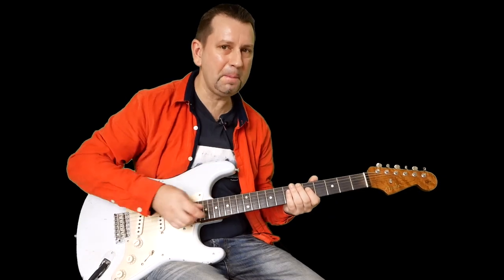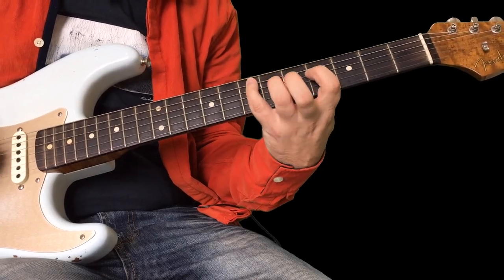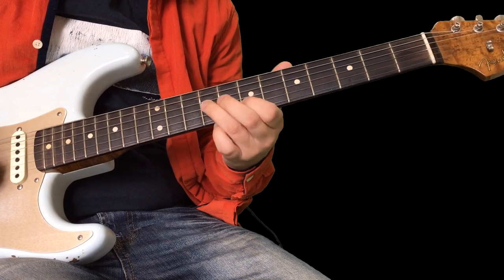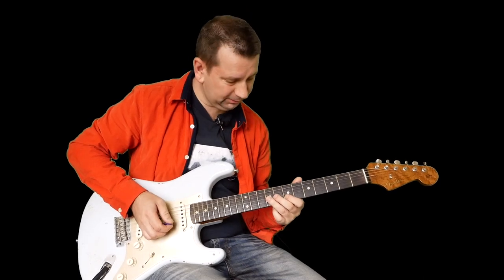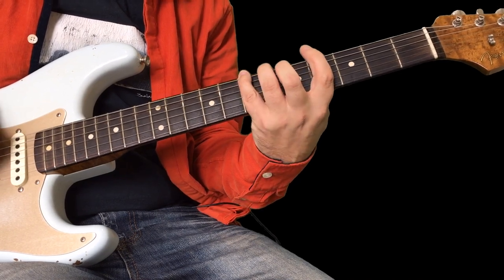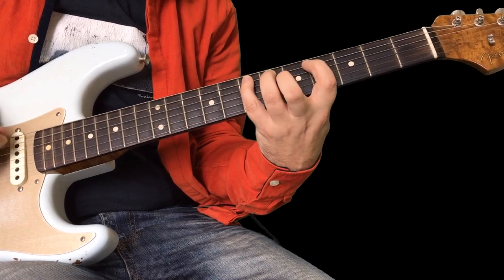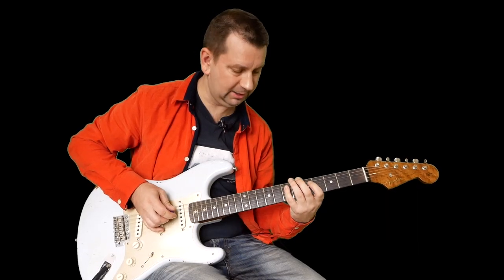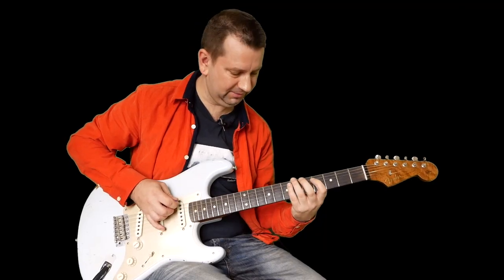All right, now we're kind of into the main bit of the solo. I'll play this first section, then I'll break it down. So this bit, we're starting here on the low E string, and we're going 6, 7, 4, 6, 7. And then 4 on the D, back to 7 on the A. So far we've got this. All right, let me do that one more time.